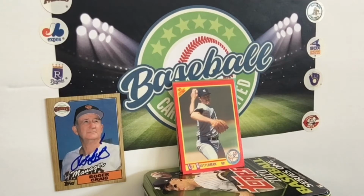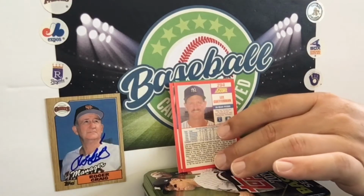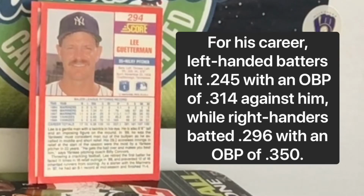Lee Guetterman knew. Wow. This is a tall lefty pack right here. I think so. I want to know how guys like this would do in the era of facing three batters, because I have a feeling this is a lefty one-out guy right here. I kind of remember the career, but my guess is he's going to play 40 games and pitch 27 innings. He actually went multiple innings in a lot of his appearances, according to 1990 Score. Back then, I guess, one inning was not much for a reliever. I was going to say the one-out lefty-only guy really didn't exist too much back at this point. Tony La Russa was still figuring out the bullpen system. About 15 years later, that would have been his calling, I think.